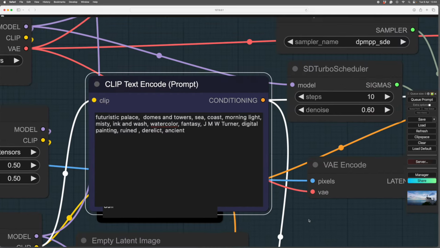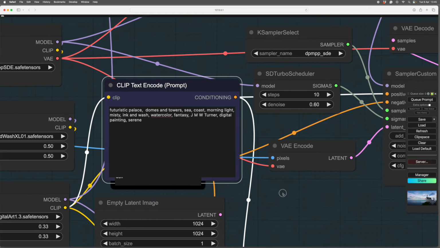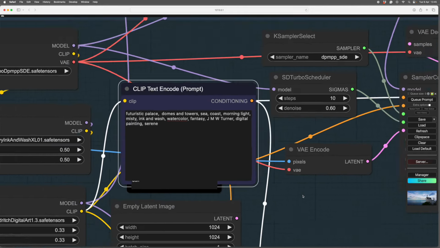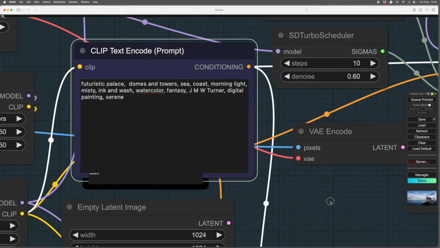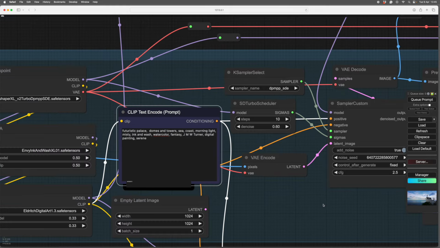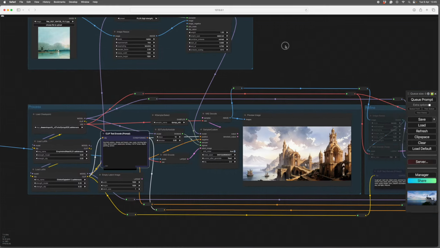You could add ones sometimes like this. You know, they won't actually do anything. Even if you put in things like serene, it really won't do anything. An artist like J.M.W. Turner will, but most of the words put into prompts such as, I'm trying to think of the silliest ones, 8K and masterpiece and trending on ArtStation, all this, they don't make any damn difference at all. They might change the image, but they don't improve it usually. Okay, so we'll run that and see if we get anything worth looking at.